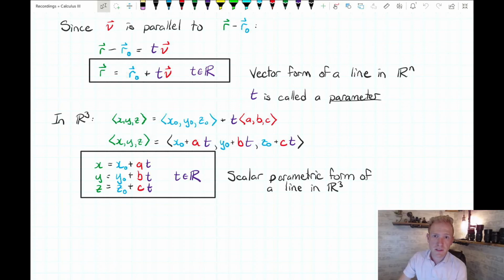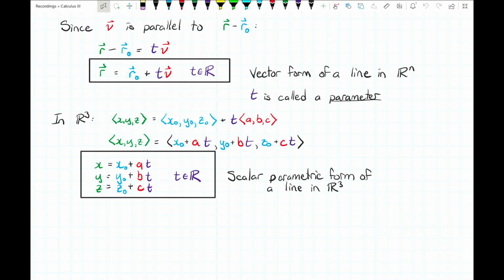Now, of course, if this is in 2 dimensions and we only have x and y, and we scrap that z equation completely, then you have two equations, and it is quite possible to solve for t in either the x equation or y equation, substitute it into the other one, and then you have a closed form equation, an implicit equation involving just x and y, no parameter anymore, and you can see that that right away gives you a linear equation in x and y in 2 dimensions, and that is a line. However, we can still solve for t in all three equations and set them all equal to each other.